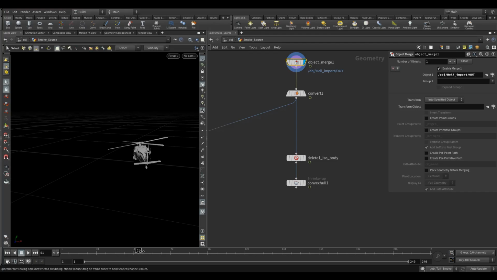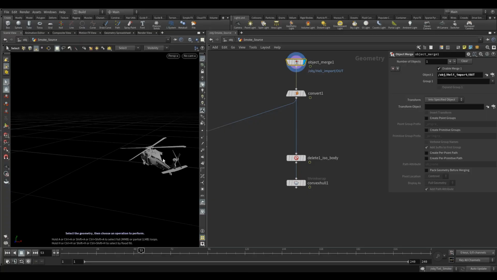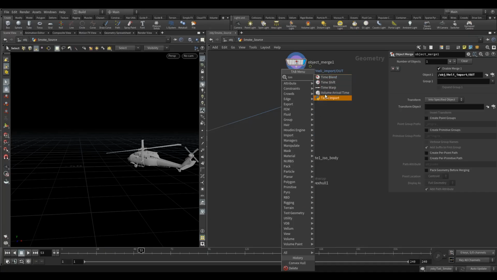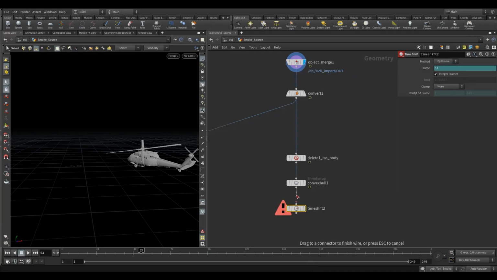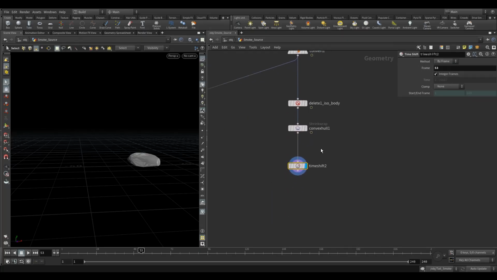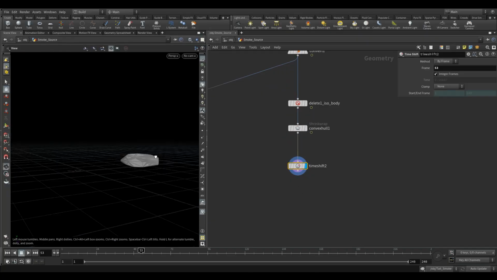So about there, you can see it's touching the ground. So yeah, let's drop a time shift for that. We'll go to frame 53, so that will be frozen at that point. So anything beyond here won't be time dependent, so it will be much faster.